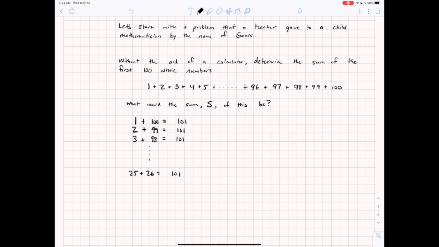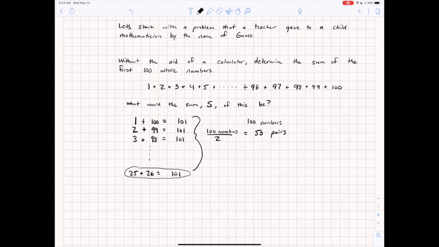And he didn't even need to go down to this final step, because we know that in this list there are 100 numbers. If I pair up and add just two numbers together to get the same number here, how many pairs would there be? He said the same thing: if there are 100 numbers and I'm pairing them all up, there are going to be 50 pairs of these 101.